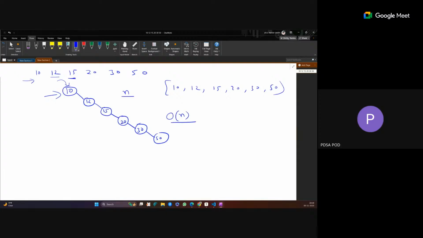Okay, the same as searching, deletion and insertion operations also become worst case. So this is the worst case where your tree is connected like this, and this tree's height is equal to the number of nodes. Okay, so the number of nodes is n, and the height is also equal to n, because each node comes on the next level. So this height is equal to n.